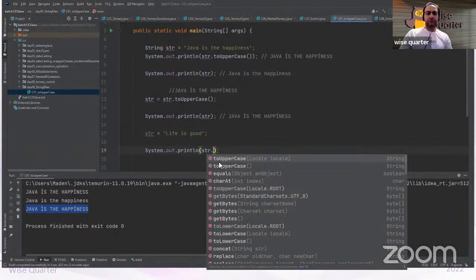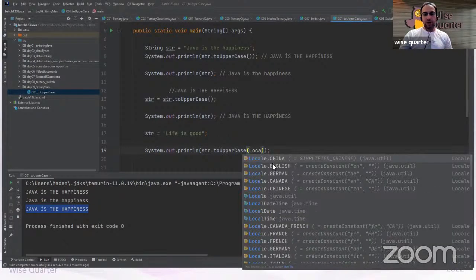We have two different toUpperCase methods, and the first one says something else. In the brackets, it says locale. From this, you should understand we can enter something here. I will use this method and write locale there.